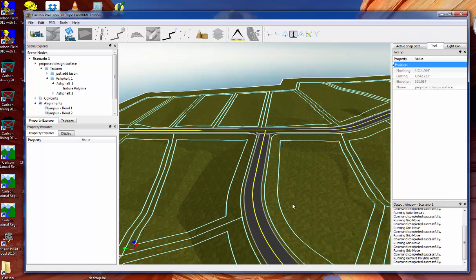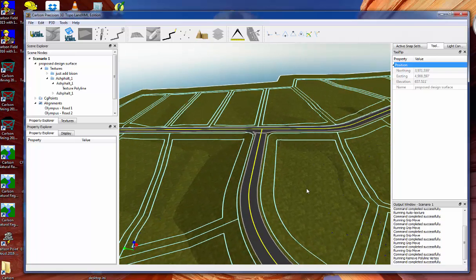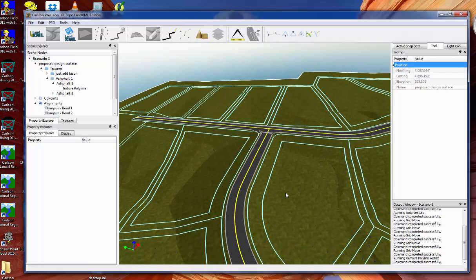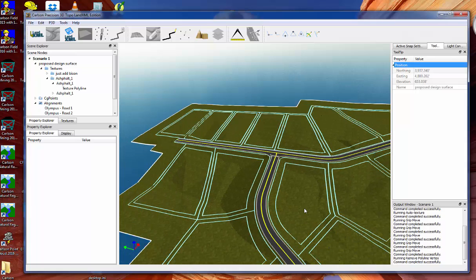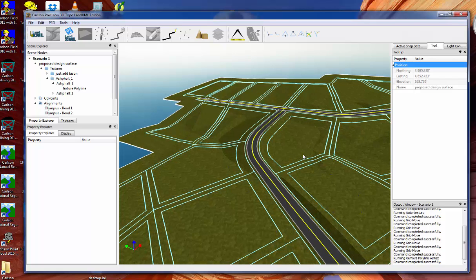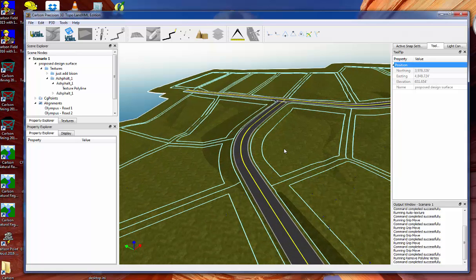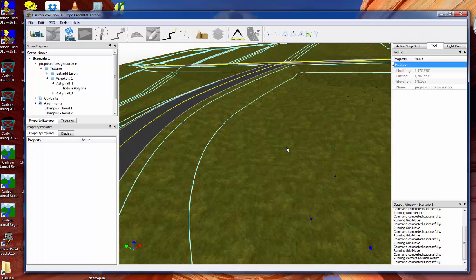Now the nice thing is that once we get finished with our texturing exercise, we can go ahead and save this as a LandXML 2.0 file, and all of the textures and colors and everything that you see here will go out with the LandXML file, fully self-contained, so that you can ship this single file off to any other application that supports LandXML 2.0, and they will be able to import and recreate all of these textures for you without requiring any external texture image files at all. So that's real convenience.